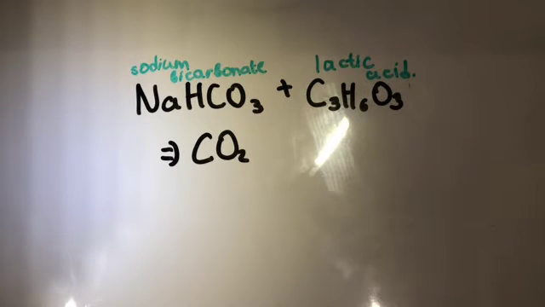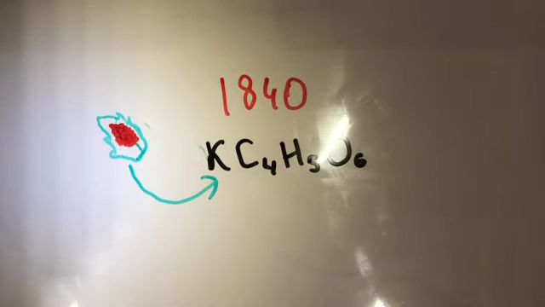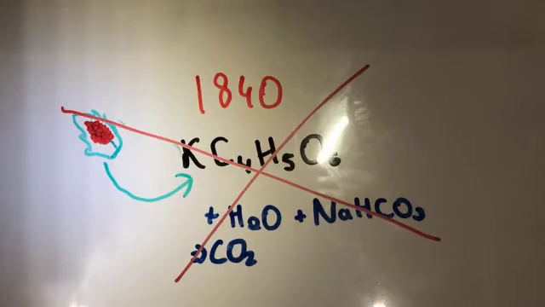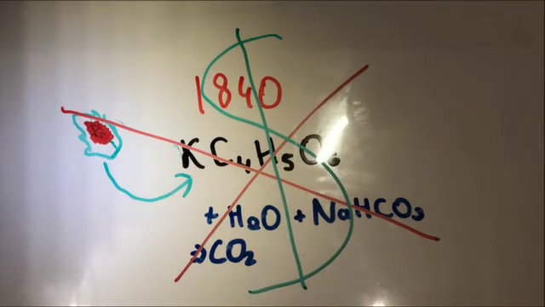And although this reaction worked well for bakers in making the bread rise, the acidity of the sour milk still wasn't consistent, and neither was the final product. In the 1840s, cream of tartar, also known as potassium hydrogen tartrate or potassium bitartrate, started being used. It is an acidic byproduct of wine fermentation, and so when you mix it with sodium bicarbonate and some water, carbon dioxide bubbles are produced. Cream of tartar helped make the chemical reactions in baking more consistent, but there was one big downside. The availability and price varied, depending on the grape harvest in a given year.